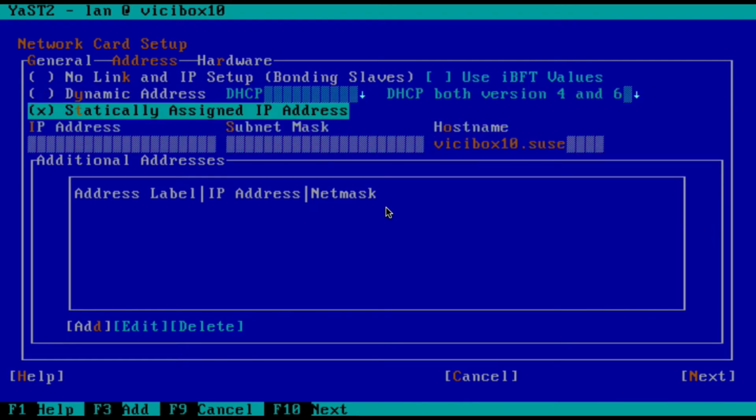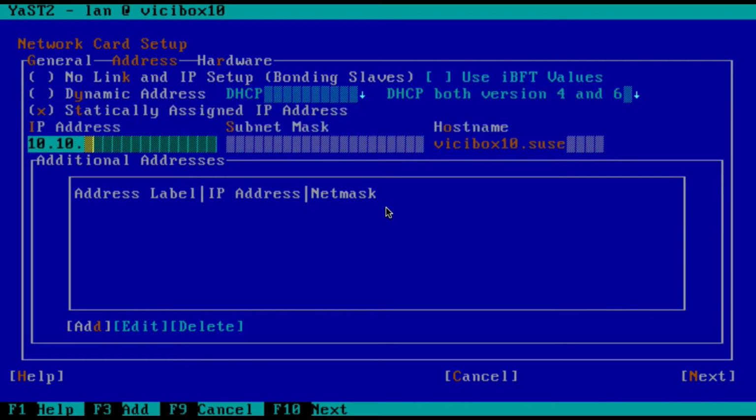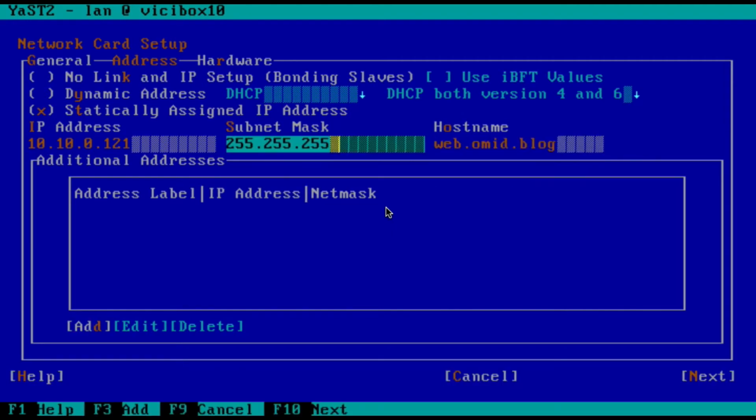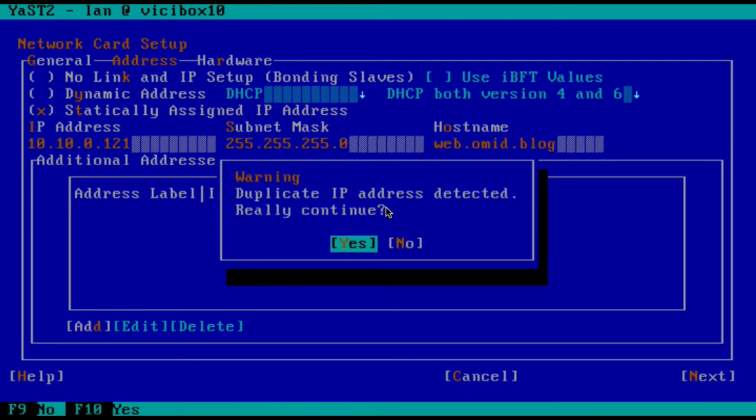I will set it as static, and the IP that I have assigned is 121, the subnet mask, and let's name it web.omit.block. Next. Okay, it is 225.